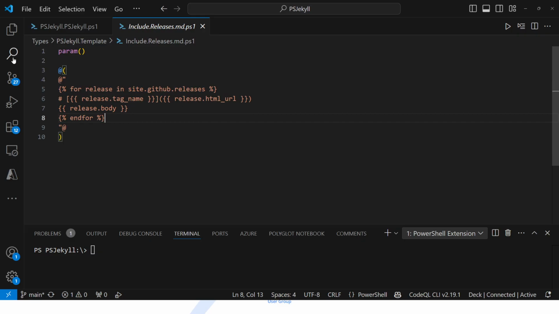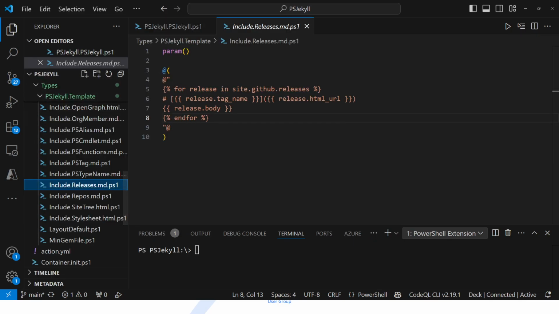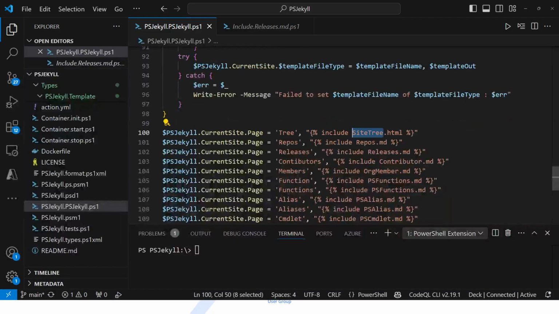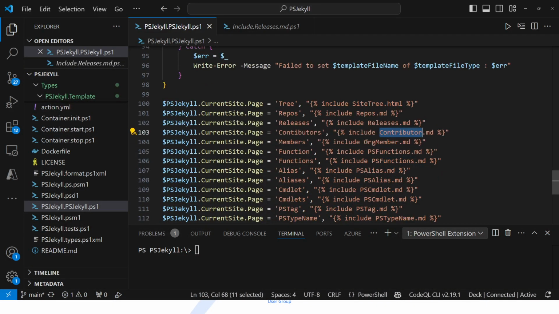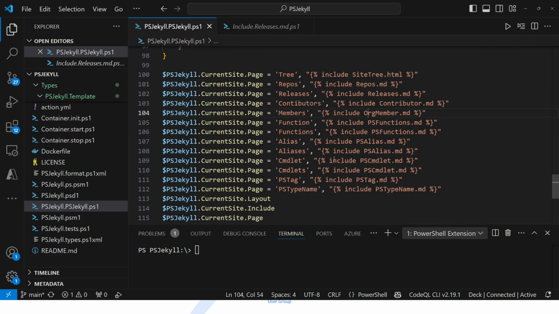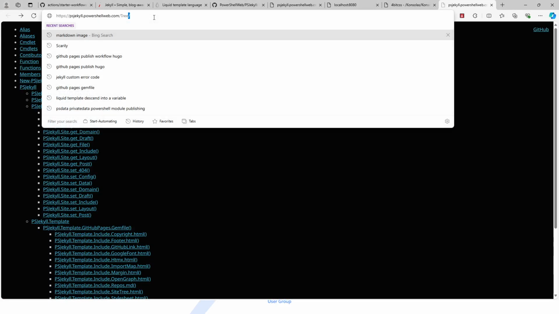Let's see where we were and what questions we got. We were going down through this site. We've got repos, releases, contributors. We found out members didn't work. Functions we already showed off. Commandlets, this module doesn't have any. PowerShell tags. Ooh, that should be fun. Real quick.